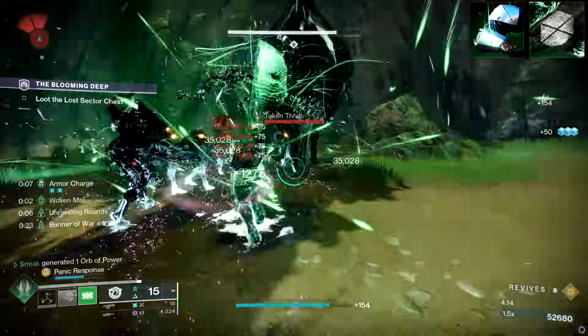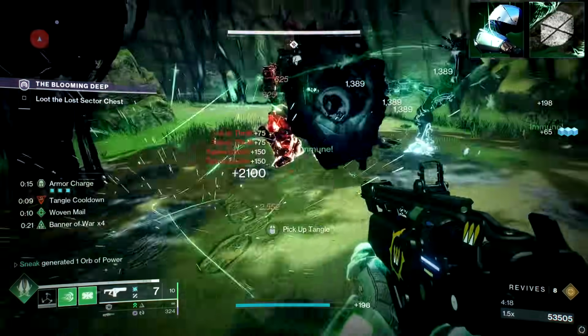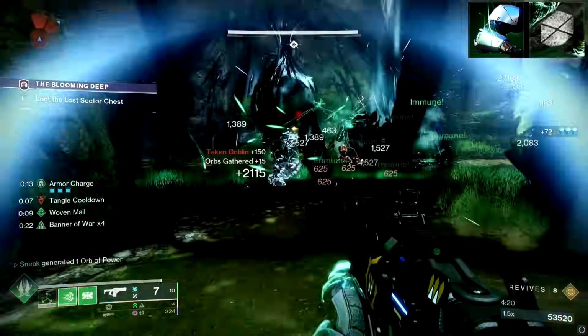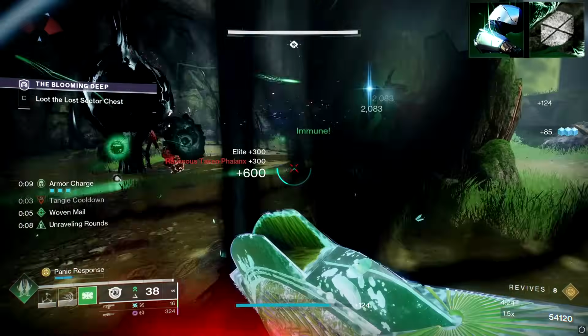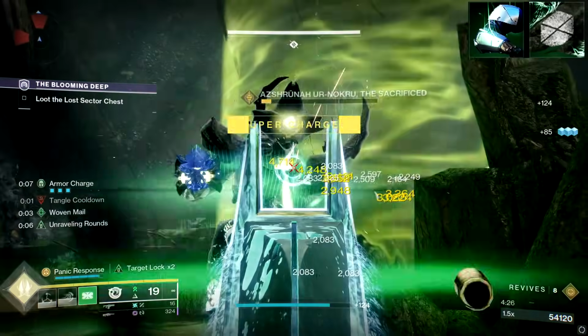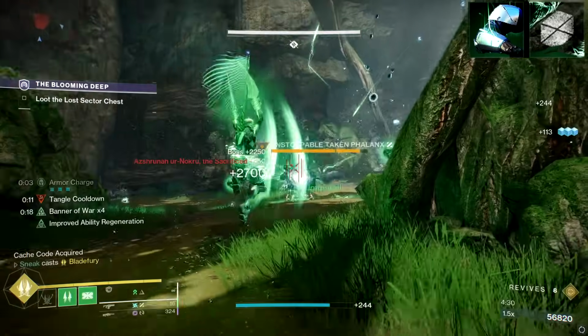This allows us to gain woven mail by either destroying a Tangle or just simply casting our super, which you can do very easily in this build, given that you're going to charge your super within like 30 to 60 seconds. And when you have woven mail, you also regenerate your melee very, very quickly. Speaking of our melee, our other aspect is going to be Banner of War.